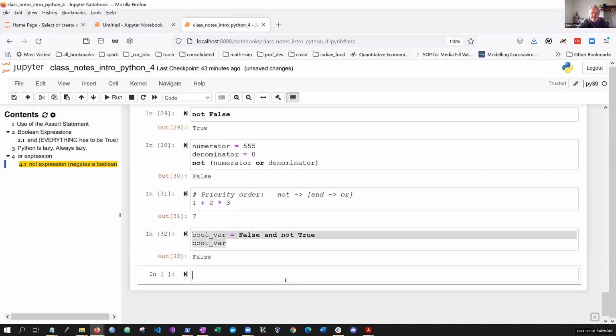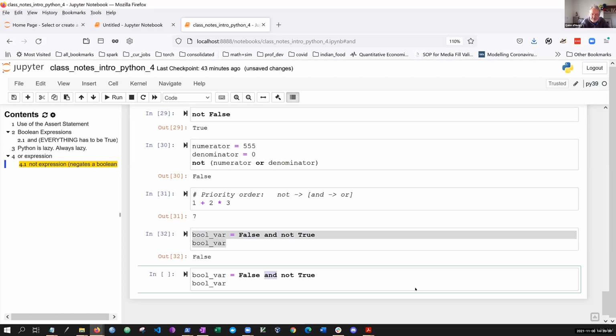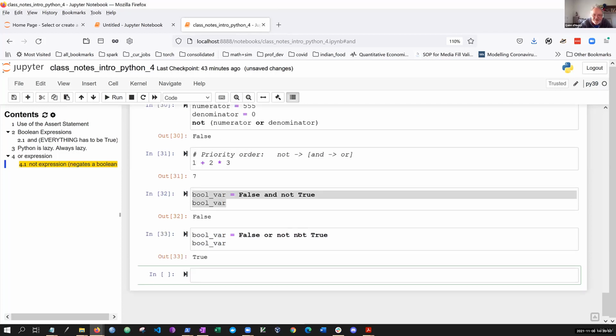And we can throw this stuff together in any combination. So we can say false or not true. And if we really wanted to get stupid, we could say not true. Okay, so not true is false, right? Not false is true. And we have an or expression. So if either the highlighted bit is true or false is true, this whole thing is going to evaluate true. All right, so you need to pay a lot of attention to that.